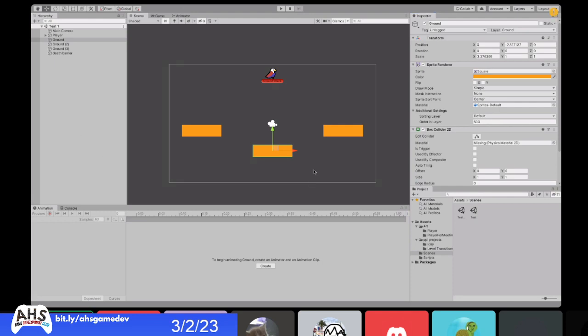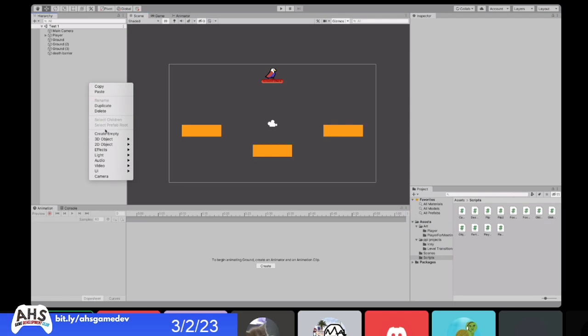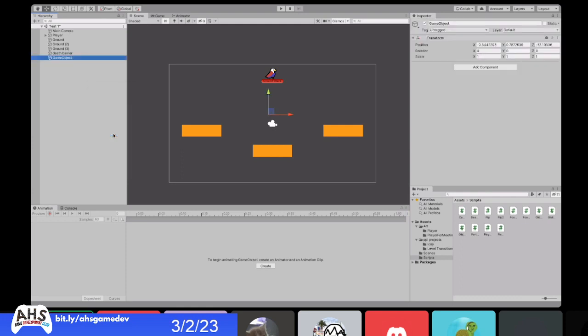Okay. So if you're a little confused right now, don't worry. The first thing we should do is make our object pooler. We'll be starting with the running clouds first. So let's create an empty, and let's make that all at 0, 0.